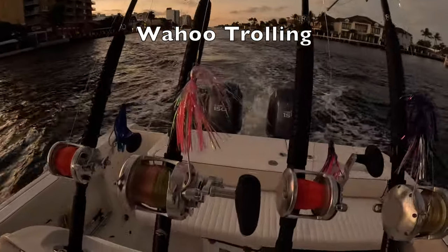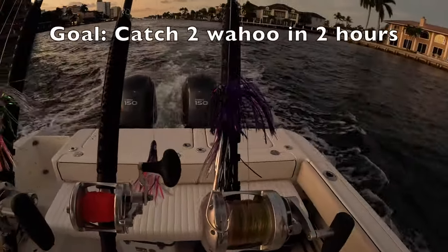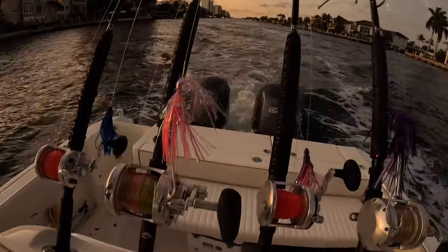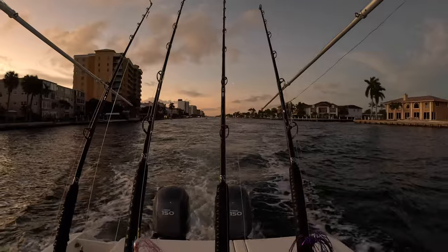Morning to do a little wahoo trolling. This will be the spread that goes out. I'm gonna drop two planers, short off the back, a couple of feathers, tuna hoochies off the outrigger, and probably a long squiddy out the shotgun. See what we can get into this morning.